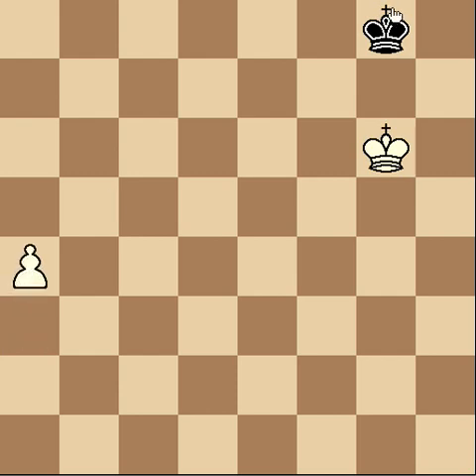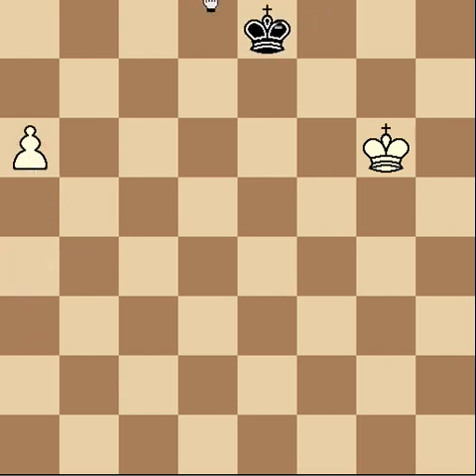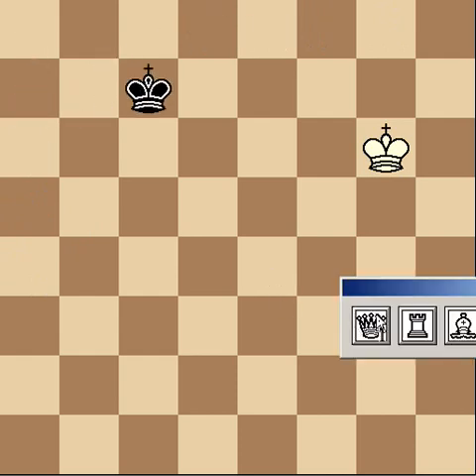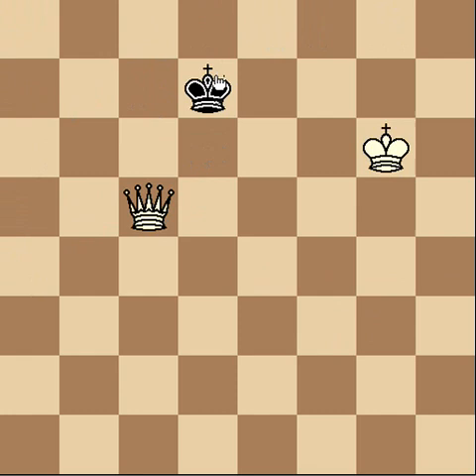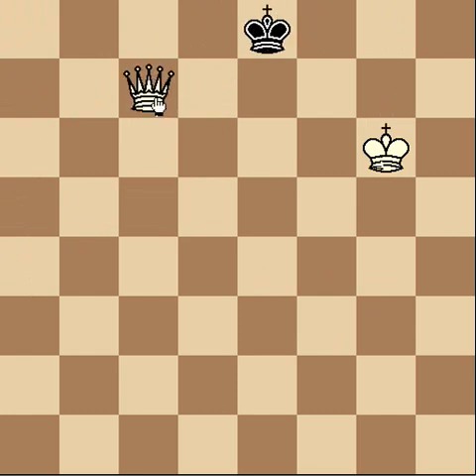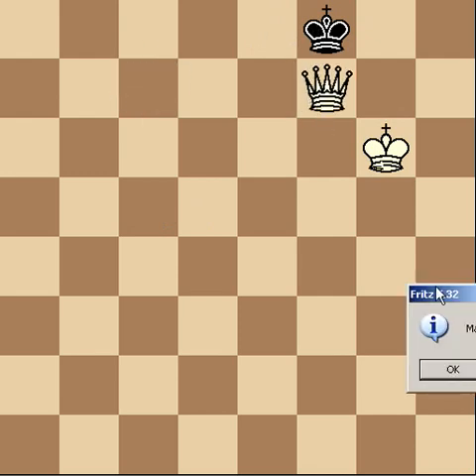Just to show you quickly how that would happen — black's not going to be able to catch up in this one, and just a mate. When you get it on the board, you can sit down and figure it out, but I'd really just recommend that you play it out now. Because if you ever get in a real game where you're short on time and you have king and queen versus just a king and you've never done it before, it might take you a little time. So I recommend playing this out on your board several times, even with just the rook, and then some different pawn ones, just to experiment to see which ones you can win and which ones you can't, just to increase your skills.